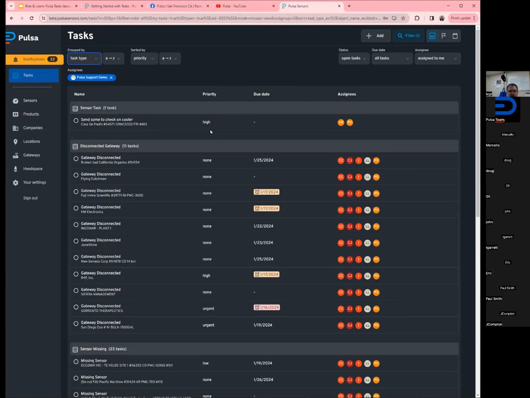If your customer unplugs a gateway, maybe you need to call your customer, find out why it's disconnected, get it back online. If your link or your sensor is reading out of bounds, maybe you need to change the profile information and get it back to reading correctly or have someone inspect it. So all of these auto-generated tasks require an action. And it's really nice that our dashboard automatically detects that there's a problem, creates the task, and it's easy just to reassign it and make sure that it's something that can be tracked and managed.